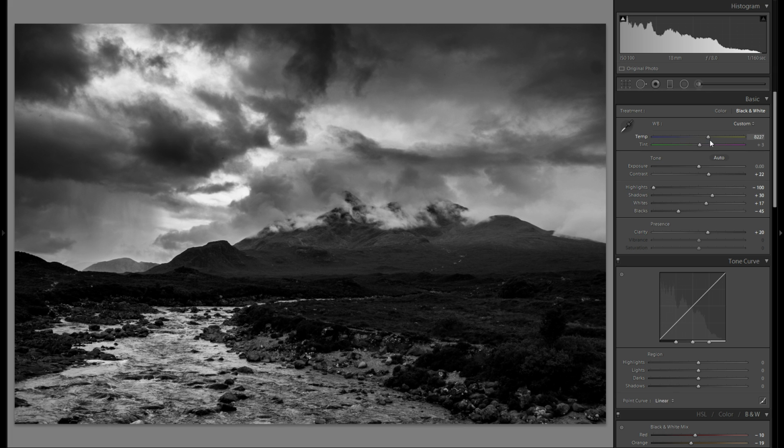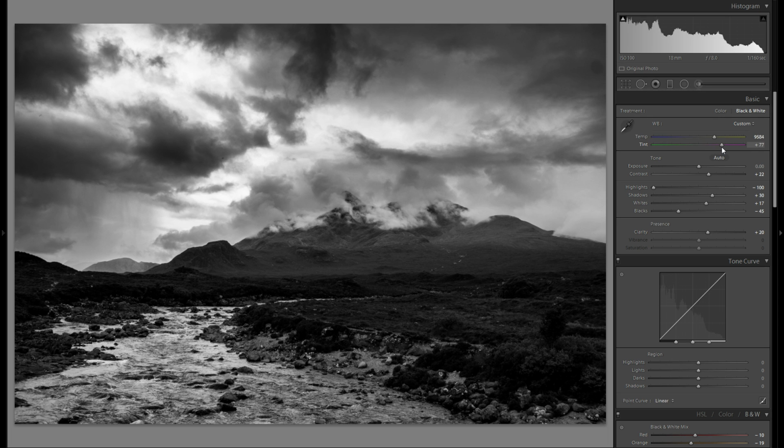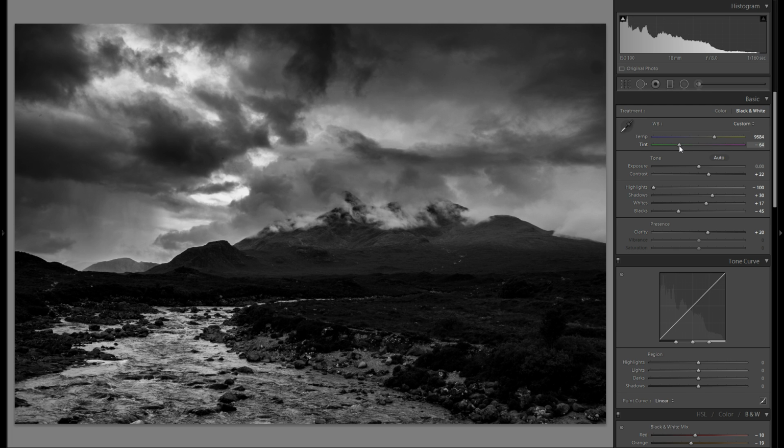I kinda like the more towards the warm tones just because it adds a lot of plus highlights in the sky. But I can do that later on the tonal curve regardless, so I guess it's not that big of a deal. Weird, when I go towards the magenta it adds a little bit more highlights, but when I go into the greens it makes everything a little bit darker.